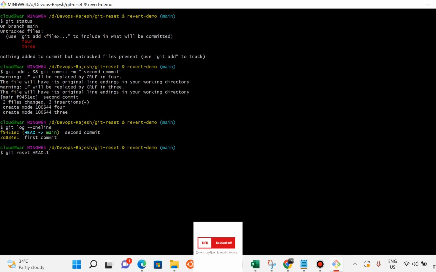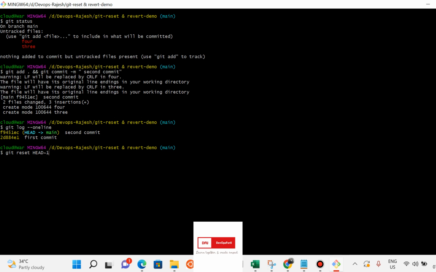And one more point, just want to update you here. Reset has three modes: one is the mixed mode, another is the soft mode, another is the hard mode. By default mixed mode will be used. It means any changes you have made, the files in the index will be put back to the working directory.